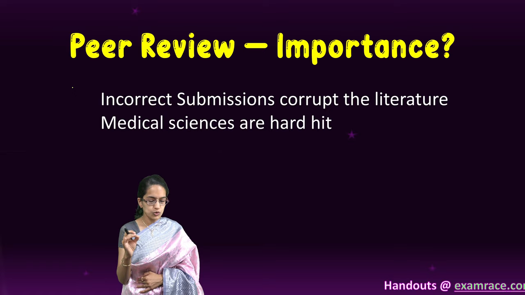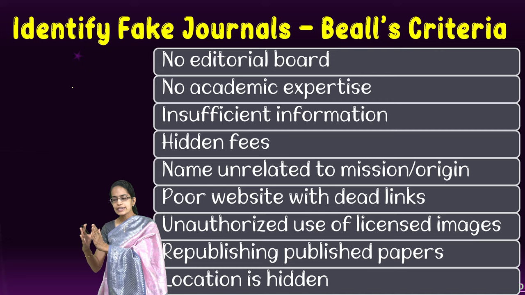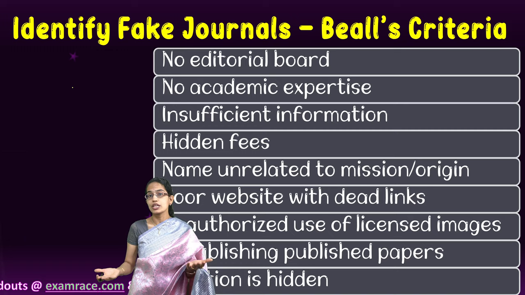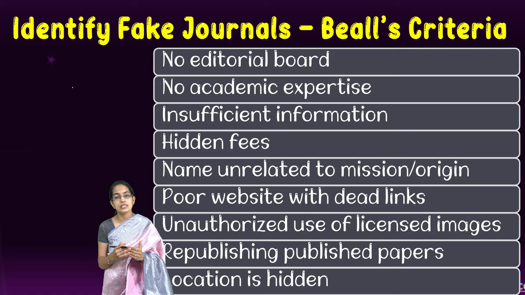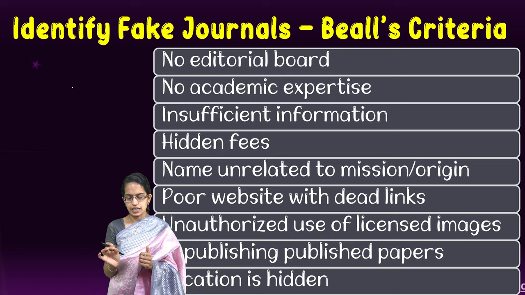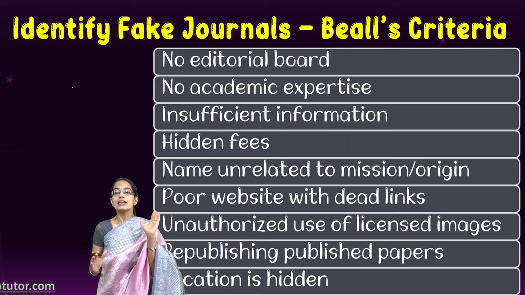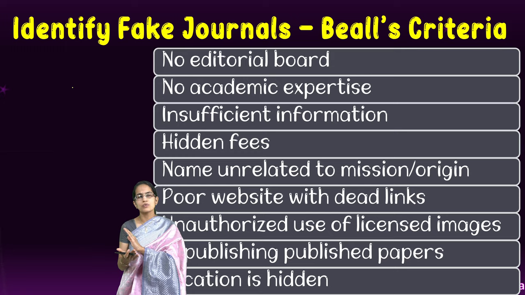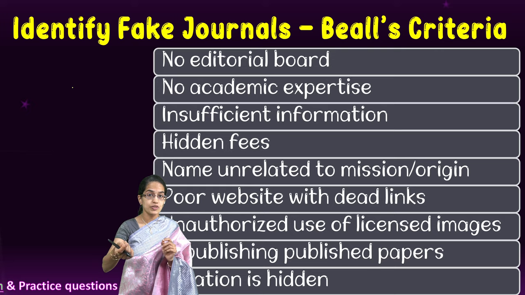Beall's focus while identifying journals was very important. To identify fake journals, certain criteria were given. One best way is within your institution or university — you know which journals have a decent impact factor, and impact factor is one of the basic criteria. Then you go through the editorial board, whether there is one or not. Check whether the journal has academic expertise and whether it provides sufficient information. Sometimes they do not disclose author fees, publication charges, or peer review slots. Sometimes they charge hidden fees, whereas with an authentic journal, you won't have any hidden fees.